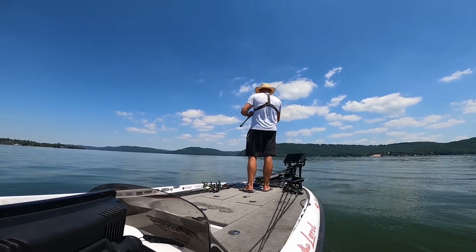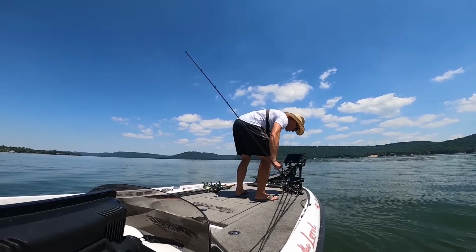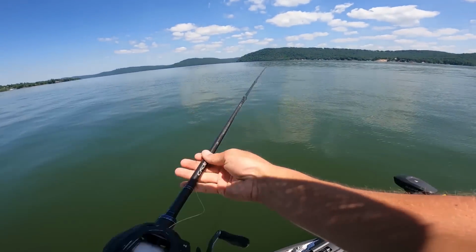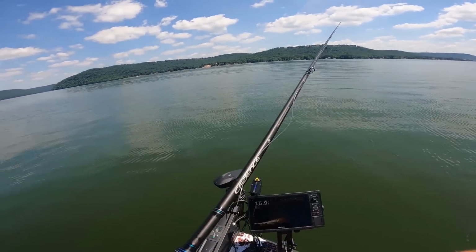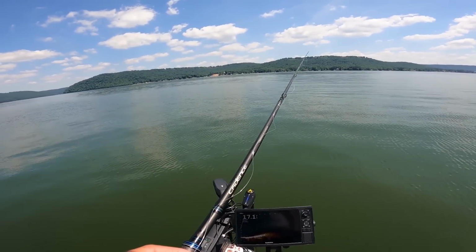Well, 1 hit on the big worm. The app also recommended the drop shot. They seem a little slow today. And it recommended this little swim bait. Let's try the little swim bait first. Try reeling right over their heads. Gonna let it sink down to the bottom, then I'm gonna pop it up off the bottom and work it slow.